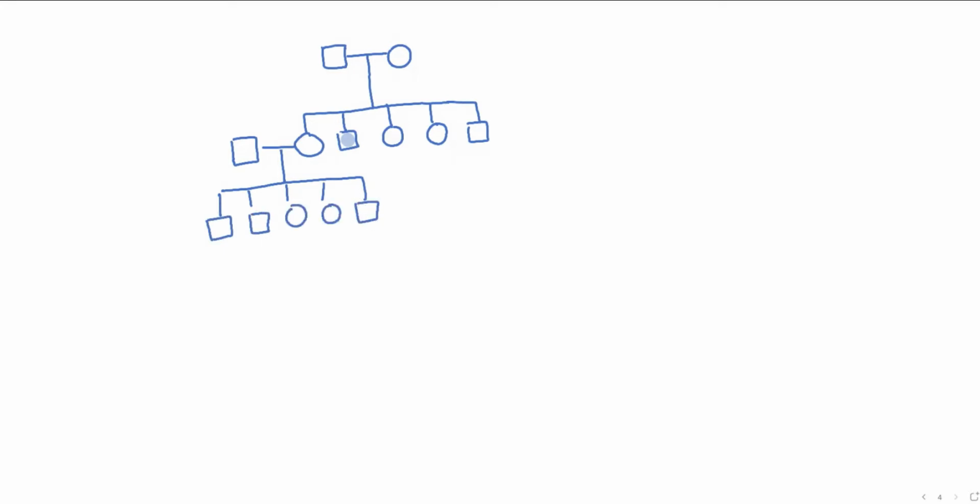And in their offspring, all of the boys have hemophilia and die, right? And the only survivors are the two daughters, right? And so this is a type of pattern that you might be paying attention to. And this is one of the things that you might be looking for.